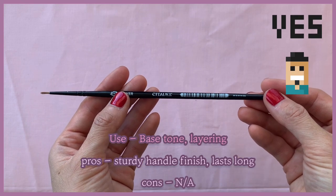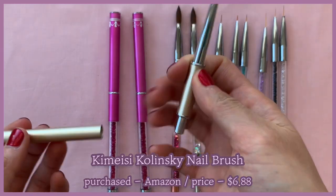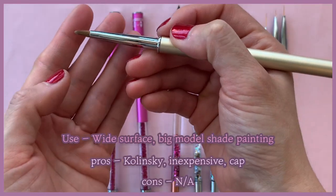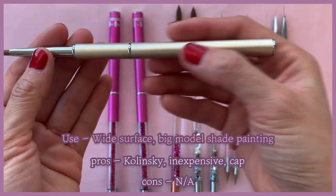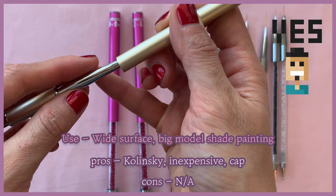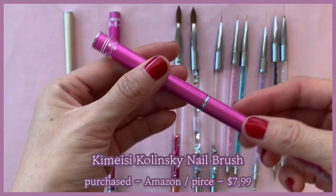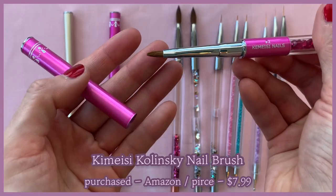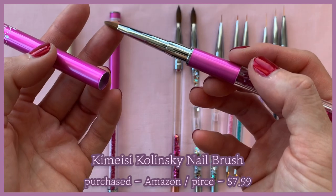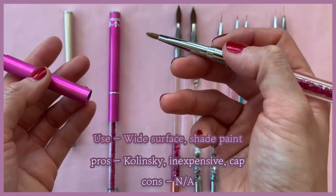It's great for beginners and it seems like it lasts pretty long. Now this is my nail art brush stash — they are pretty great for miniature painting. You need a brush that can hold a lot of moisture when you do acrylic nails, which is why most acrylic nail art brushes are made out of Kolinsky hair. They're really inexpensive, and although you can't find small size brushes with Kolinsky hair, these are great for painting larger minis like Dreadnoughts, Rhinos, and stuff. And they're pretty too.